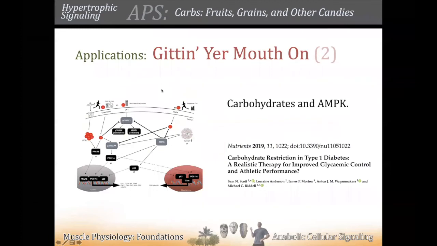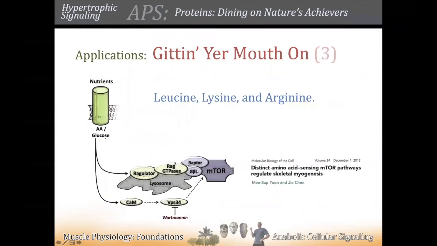If you're on a ketogenic diet, you're looking at a little bit more AMPK activation. So glycogen, that's going to bind to AMPK's beta subunit. So do your carb loading, and you're going to be inhibiting your AMPK a little bit more. If you're on a ketogenic diet, you don't have that same inhibition. AMPK is likely to be more active, more inhibitory for mTOR. And so if you're on a ketogenic diet, you have to navigate this maze through some other corridors, right? Because this one's blocked off. So carbohydrate restriction, we're looking at some AMPK.